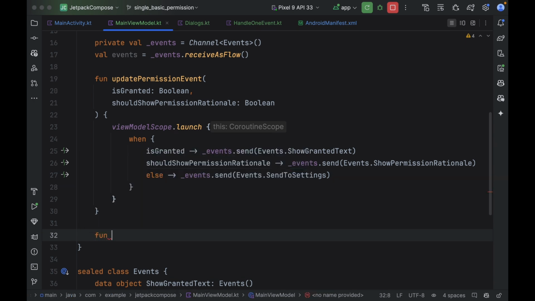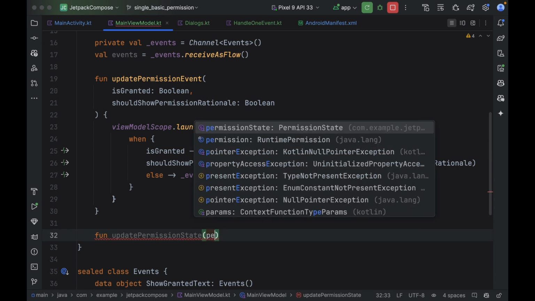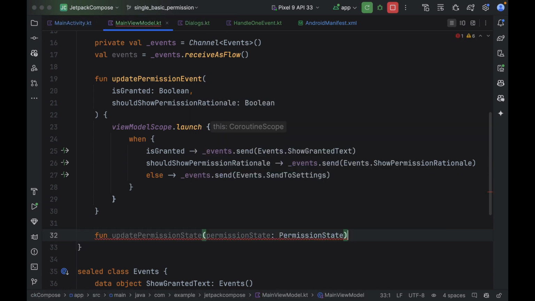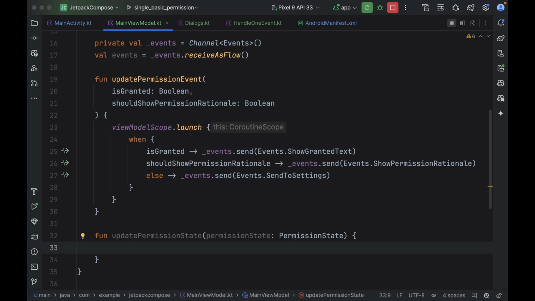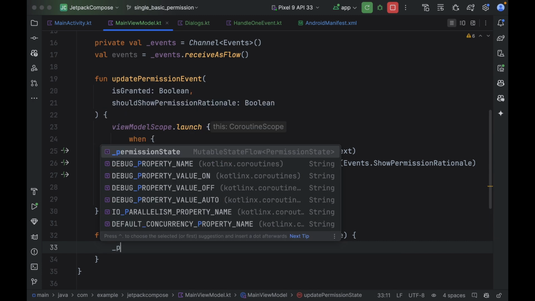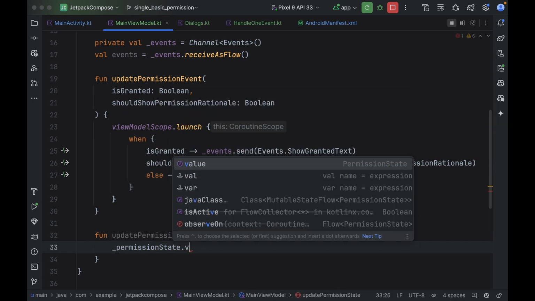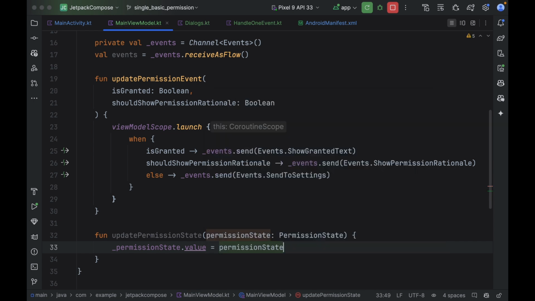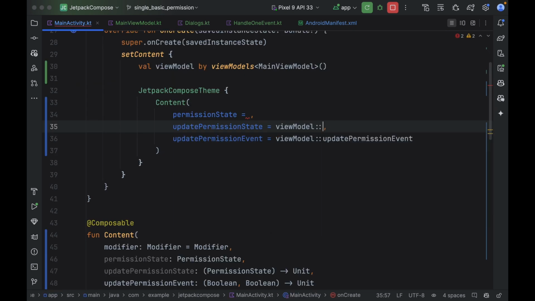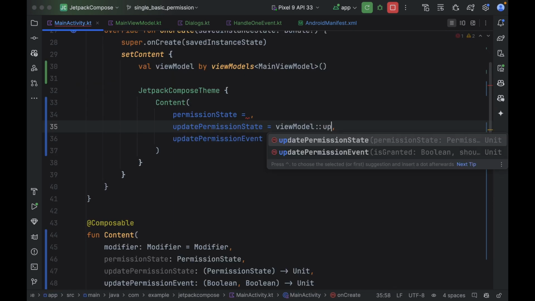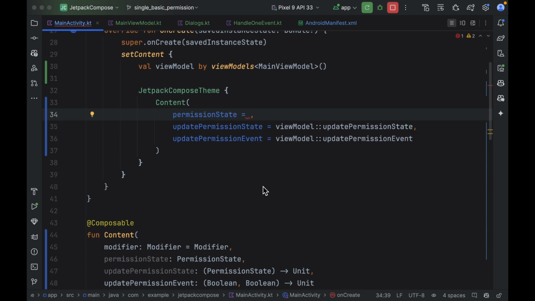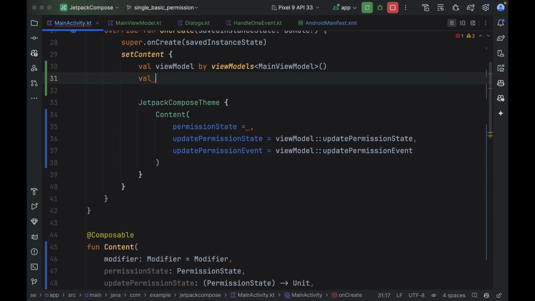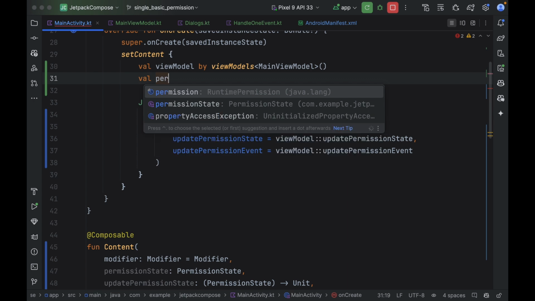It's easy. I will create update permission state. It will receive a permission state, and I will update the permission state with that value. I will set it with the permission state I will receive inside the function. Great. I will put update permission state, and I will create the permission state variable here.